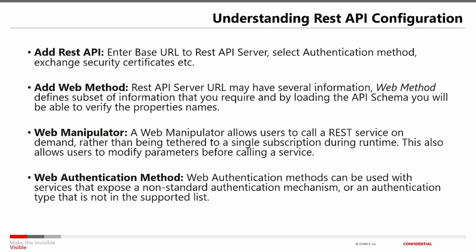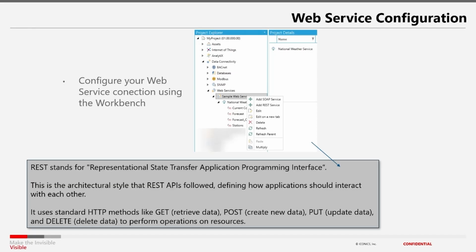Okay, so how do we configure all these things in Workbench? Do we need detailed coding and programming skills, or how do we do that? Oh no, you don't have to be a programmer or any skilled personnel. With this Workbench, we have already built in the data connectivity and web service provider. So you just need to do some setup by creating the services, such as adding a REST API.